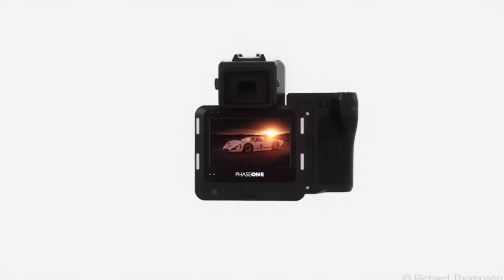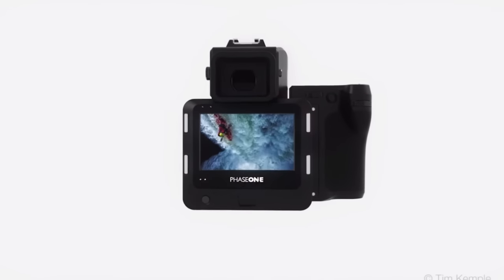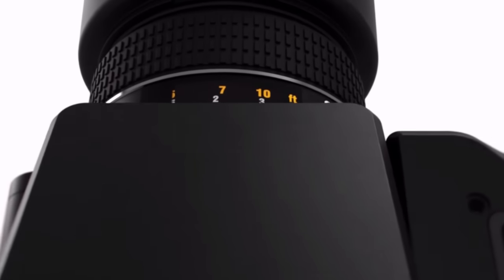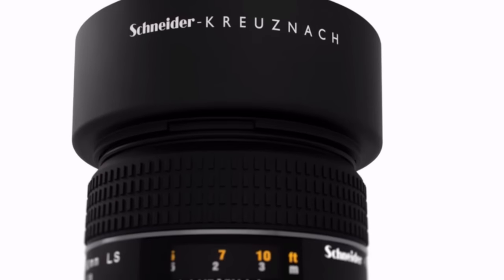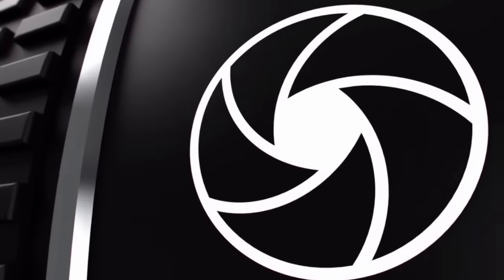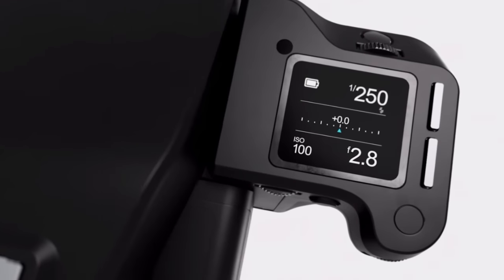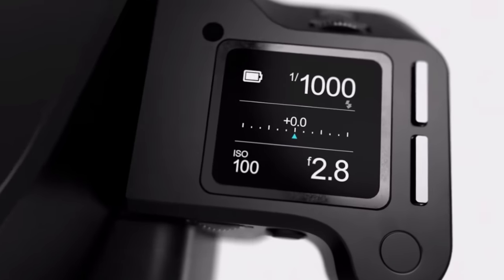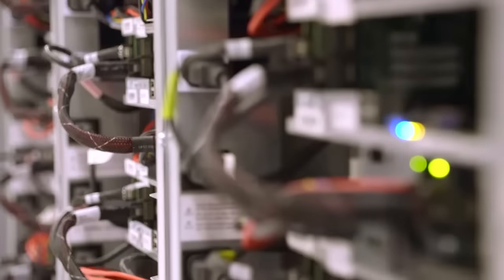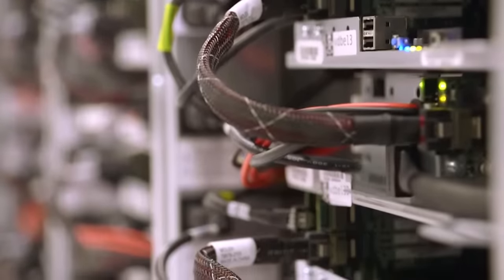If the 80 megapixel seems a little bit over the top, there is also a 50 megapixel and 60 megapixel version as well. Phase 1 also launched two new lenses to go with the system, a 35mm f3.5 and a 120mm f4, which are touted as being able to resolve 100 megapixels of detail, so they should be fairly future-proof. If you get one of these cameras though, remember to leave enough money in the bank to go and upgrade your computer too. Whatever you're using now, you might as well throw in the bin, as working on 80 megapixel RAW files will require an insane amount of computing power.